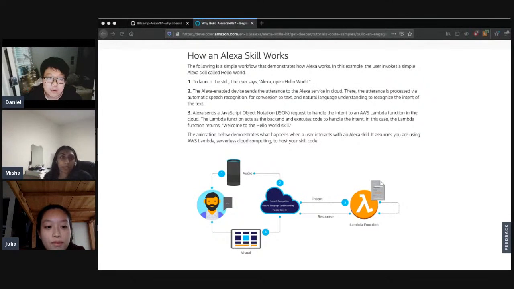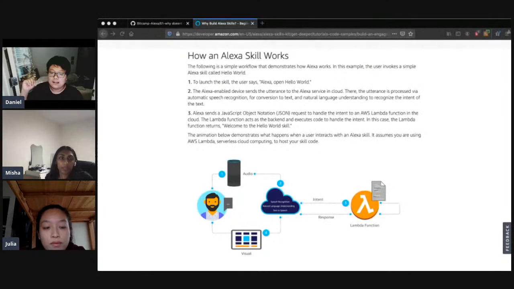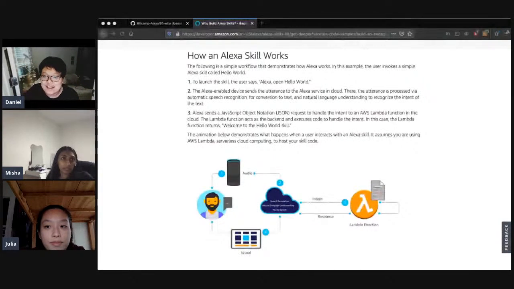I can talk a little bit more about this, but basically I think the transfer of information, right? When you talk to the Alexa, the audio gets sent to the cloud and gets processed. Once that's processed, it gets sent to the Lambda function for your actual code to do its job, gets sent back, and then sent to Alexa. I think that happening within a fraction of a second is super cool. Yeah, but I wanted to go over this diagram before we moved on because I think it's a really good demonstration of how an Alexa app works.